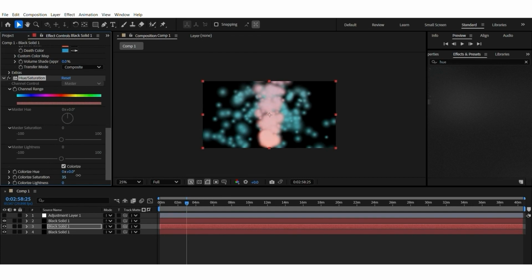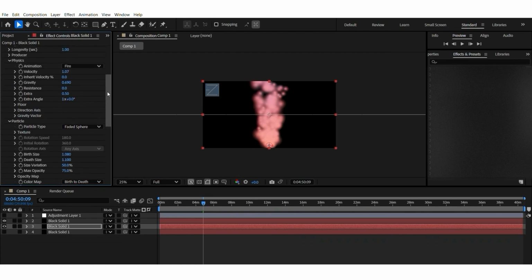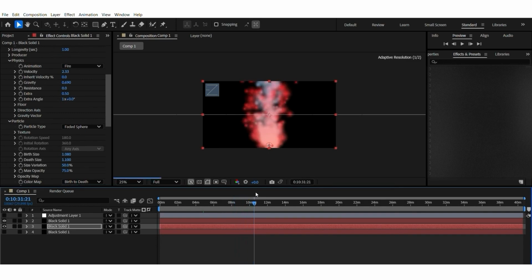So this is just for you to experiment. I'm going to, for example, increase velocity here, and it's beginning to look quite interesting. So you have a blue layer and you have a red layer, and there are no limits to your experimentation. It's looking quite nice, actually, this one.